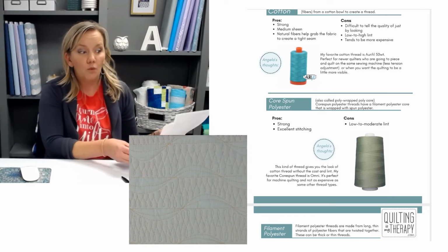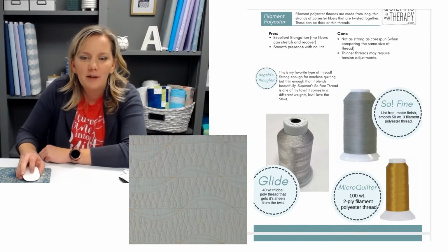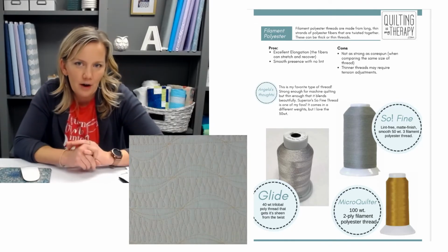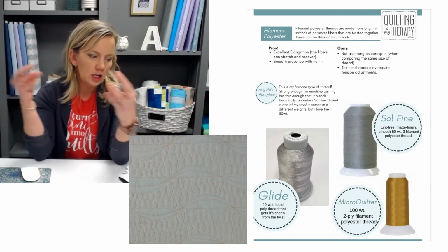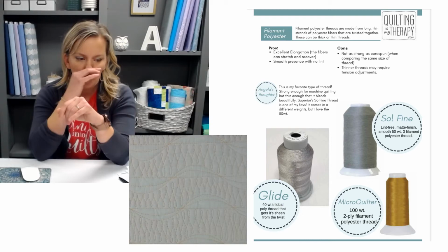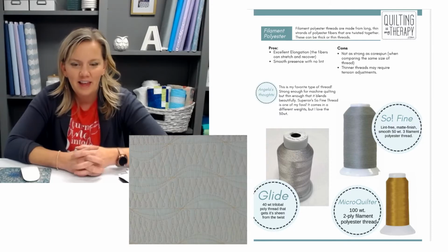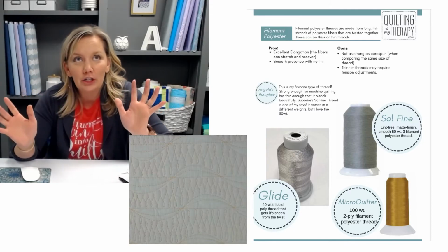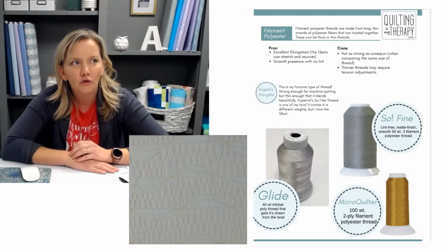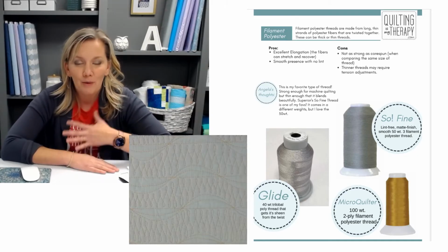So that is one type of polyester. Let's look at some other ones. The next one we'll talk about is filament polyester. This is a little bit different. It's not twisted or wrapped like our core-spun poly. This is usually one long piece, and then they're twisted together depending on the sheen that we get. The biggest benefit to this is it's a very strong thread. It's very strong. It has, in the handout, excellent elongation. Now, most of this information comes straight from the Superior Threads website. They have such great resources on threads and needles, so I encourage you to check that out. That wasn't my word, but I love it.